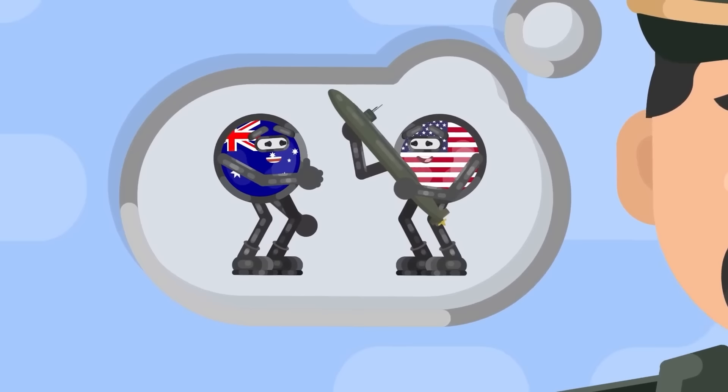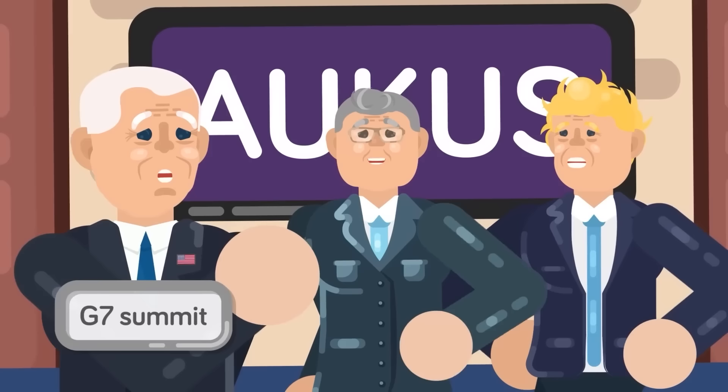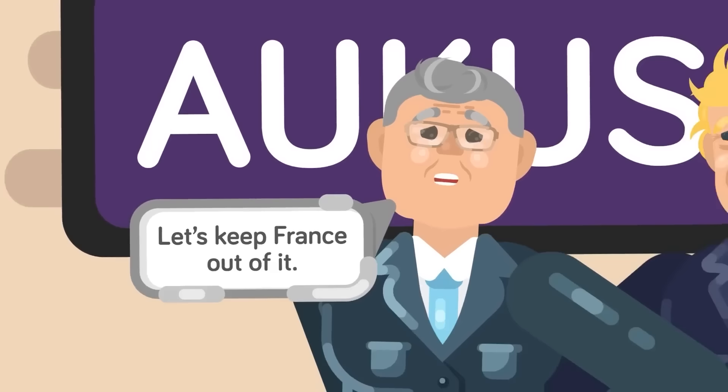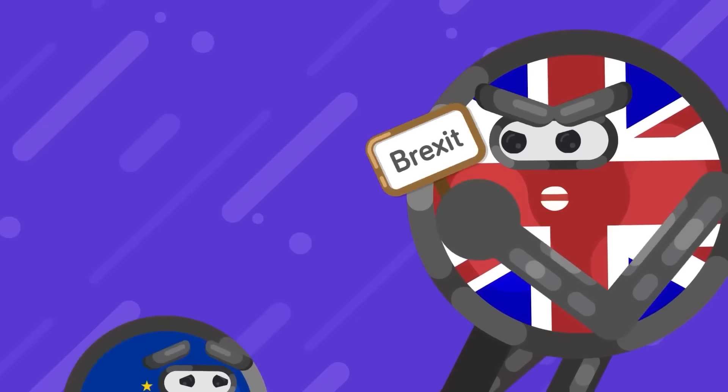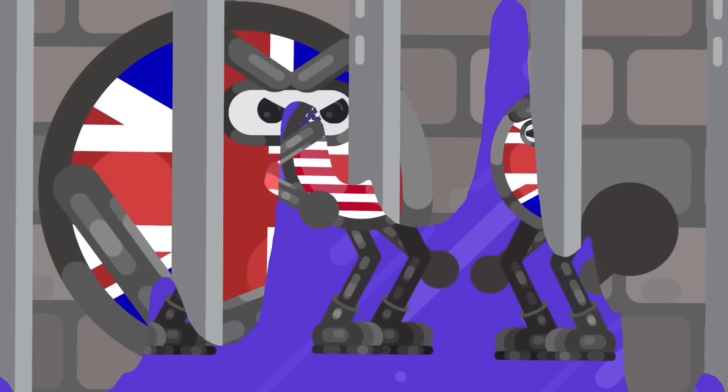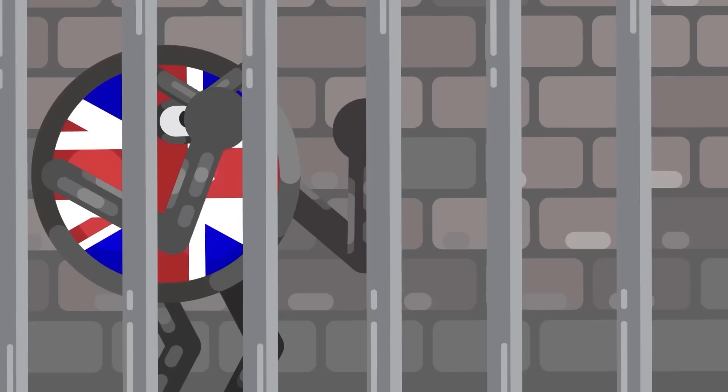Let's now fast forward to the G7 summit that we mentioned earlier. Biden, Johnson, and Morrison met behind closed doors and in secret. They made it a point to not inform France of the dealings that were going on behind the scenes. This was possible due to the recent departure of the United Kingdom from the European Union post-Brexit. If Britain hadn't left the EU, these talks would not have been possible, at least not with the UK involved, as it would breach at some of the trade and foreign relation laws established to maintain the cooperative nature of the European Union.